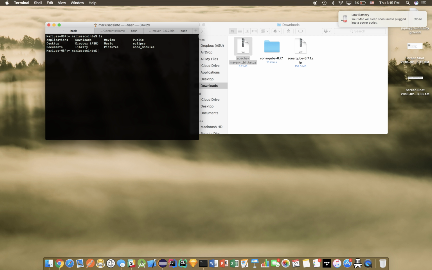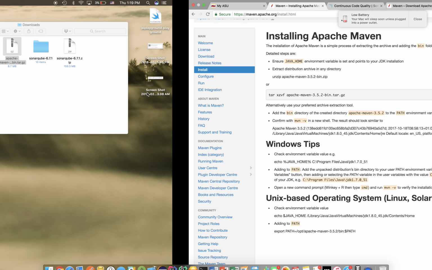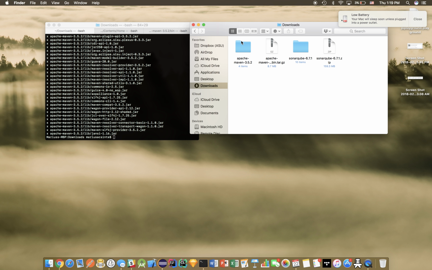I'm going to go back to my downloads where I have the Apache Maven. And I'm just going to do tar xvzf and then Apache Maven. So that pretty much unzipped it.